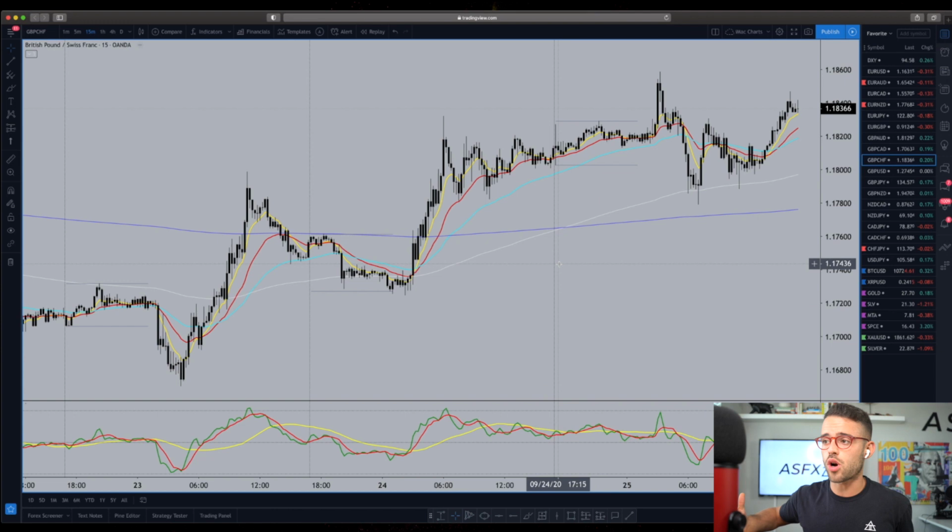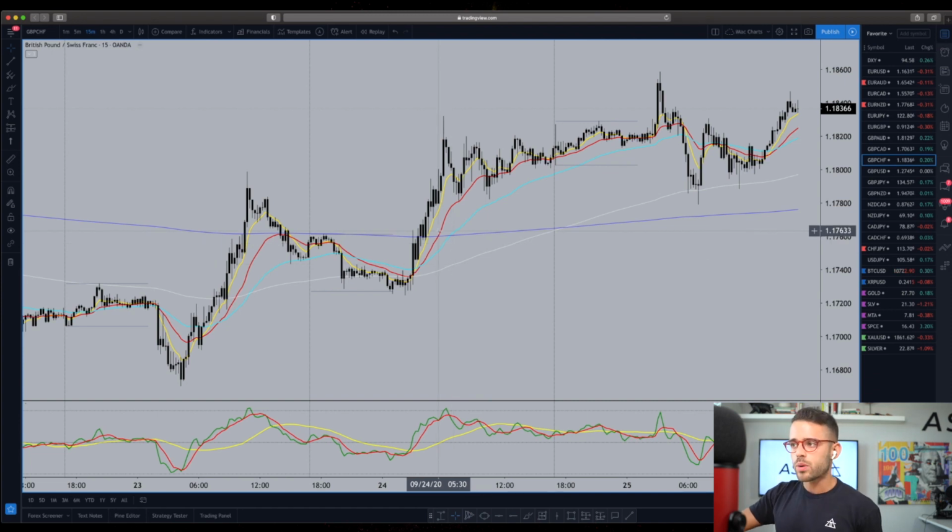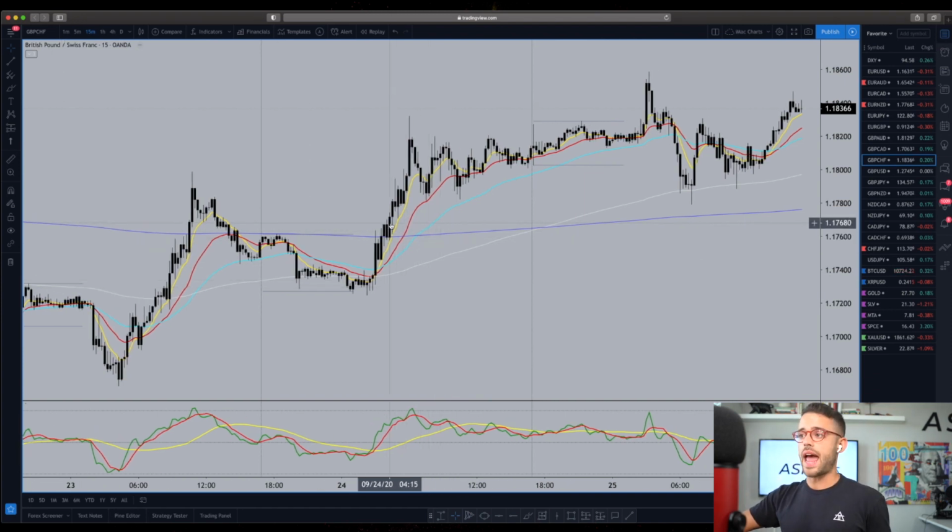Now, if you've never seen my charts before, what you're looking at isn't intimidating. Don't get scared, I promise. It's very simple. On top, with the black candlesticks, you're seeing just exponential moving averages, EMAs. And on the bottom, you're seeing a TDI. It's an RSI with two moving averages. And what these indicators help me do is read the trend.